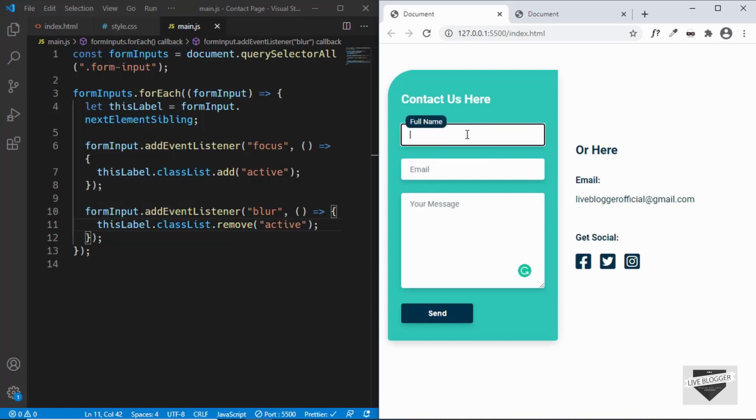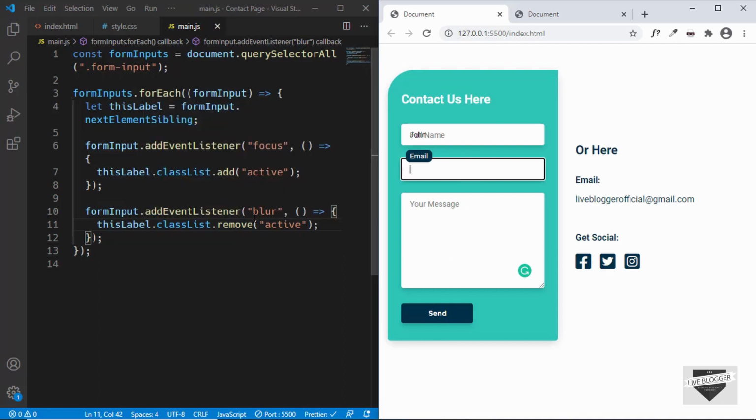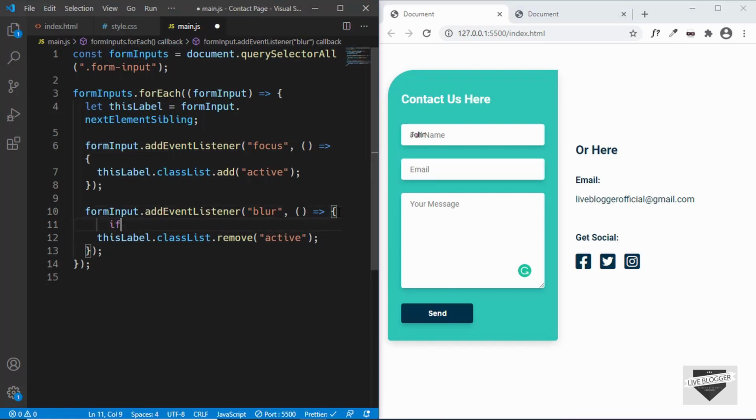Now let's add some value over here. So I'll just type John, and now let's click on the next input field, and now we can see that the active class is removed because we added this blur event listener for this. Now when we add the blur event listener, we also have to check whether the input field is empty. If it is empty, then we can remove the active class, but if it is not empty, then we don't have to remove the active class. So here we will add an if condition. So we'll type if formInput.value equals, and we'll set it to empty.